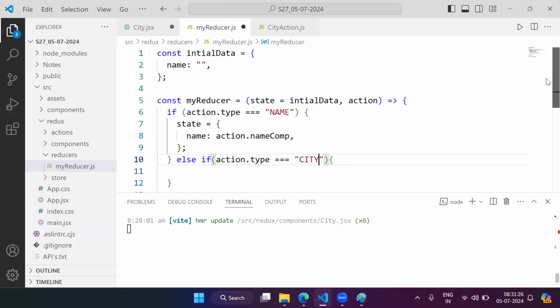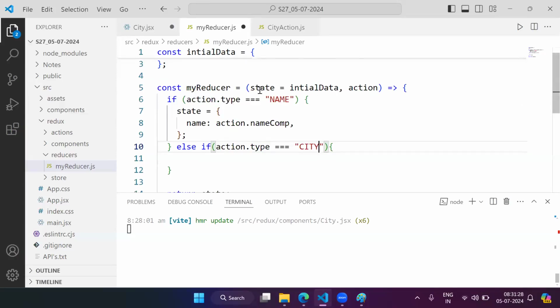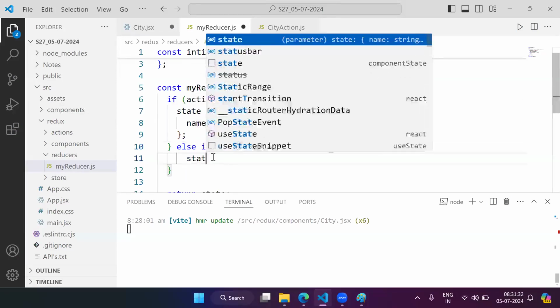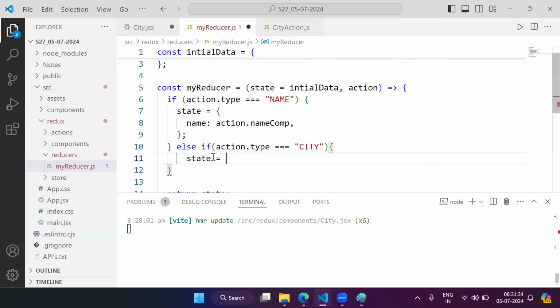In that case, what will we do? We will first get this state, and to this state, we will assign a new object. Inside the new object, first we will copy all the properties of our existing object.